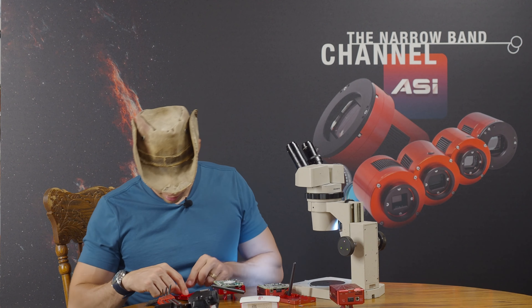Most of the Airs have been Pi-based. This right here is a Pi 3. The ASI Air Pro had a Pi 4 in it, which had USB 3.0. This one had a Pi, but it wasn't like a complete Pi like you would buy. You can see this right here is the actual Pi board that has all the processor on it. The rest of this is all ZWO proprietary. I'm going to lay that there, and now let's open the new one.